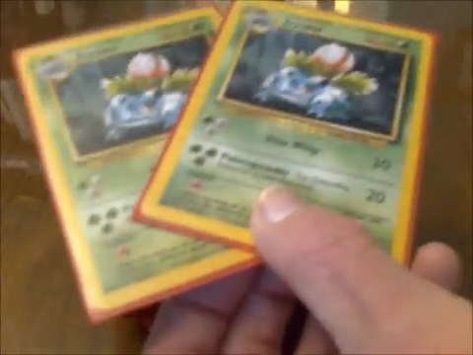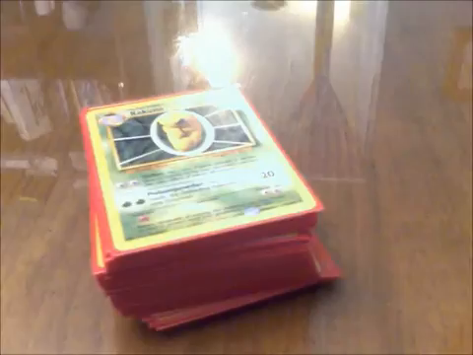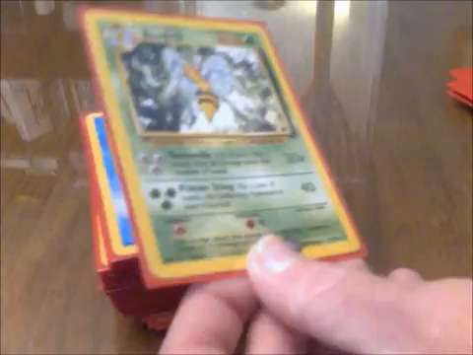Bulbasaur's evolution, Ivysaur, it's 2 of them. Weedles, it's 4 Weedles. 2 Kakuna, and a Beedrill, a rare.